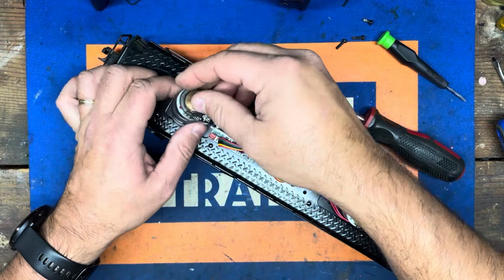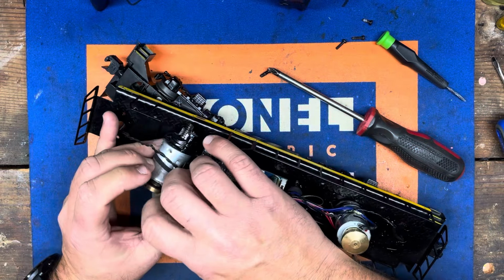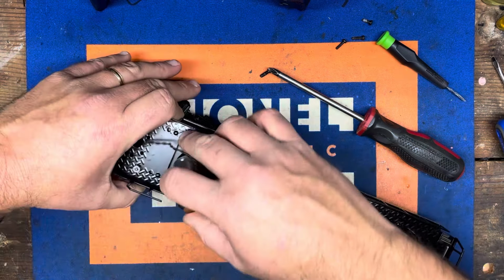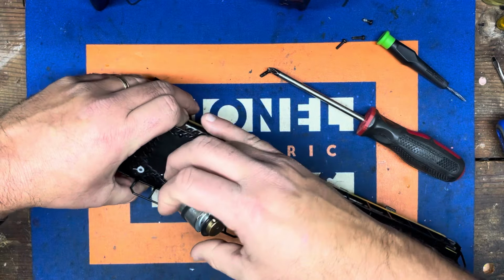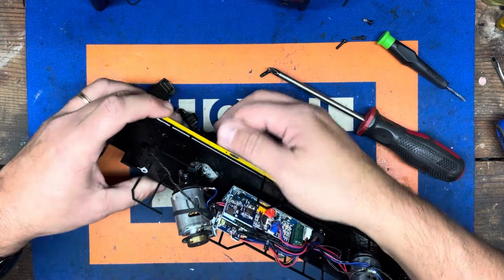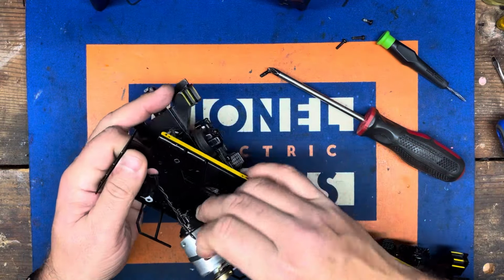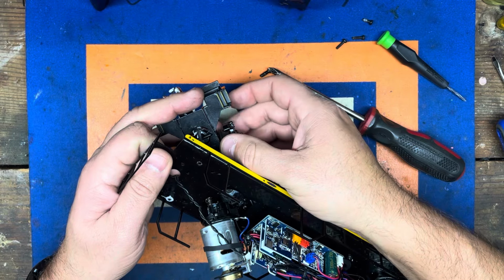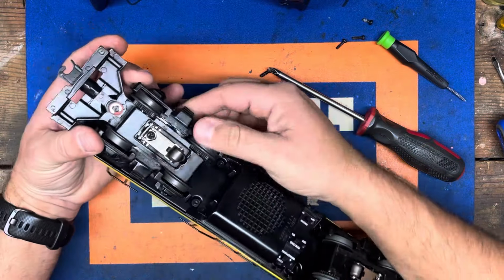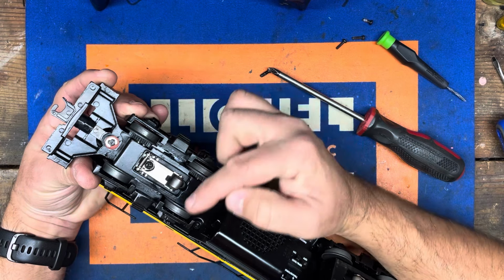That looks good too. I'm not seeing any issue there. I'm gonna check the teeth again in the front truck. So evaluating what we have on the front truck, I'm noticing where there's a difference in this rear axle.